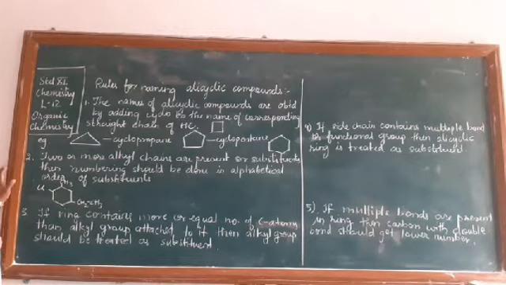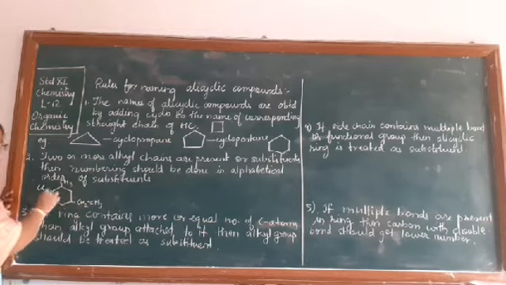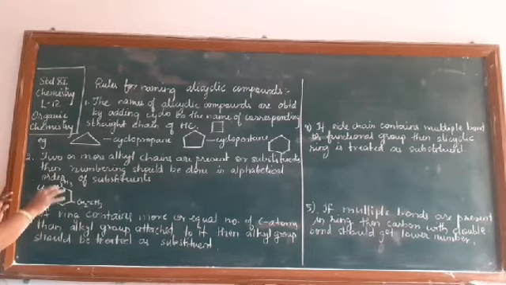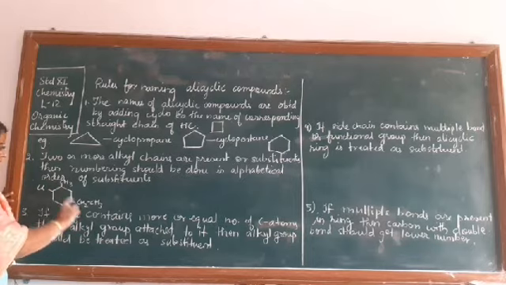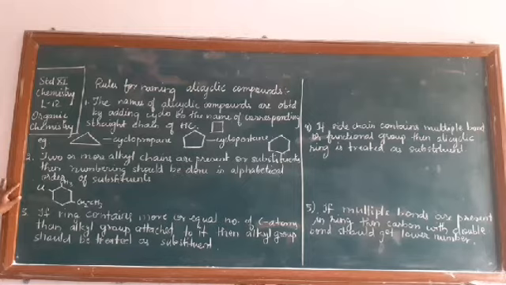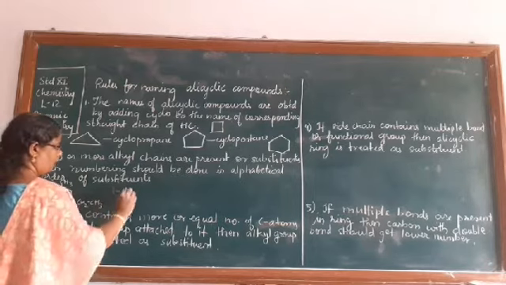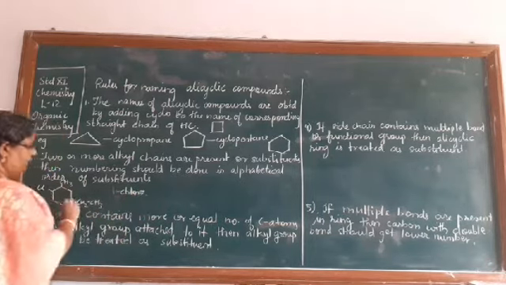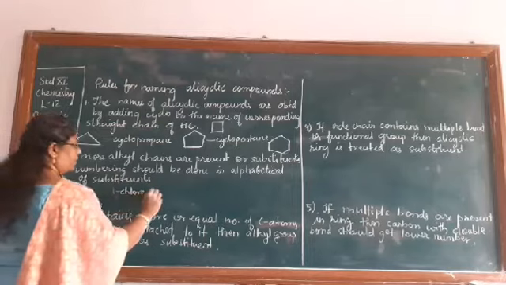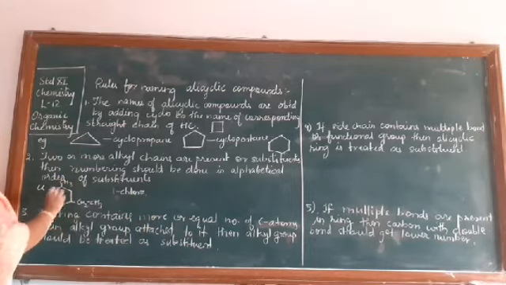Then how would you name this compound? You can see alkyl groups also, and there is also a substituent group here. So then here you should number the side chains or the substituents according to the alphabetical order. So here this is methyl, this is ethyl, this is chloro. So alphabetical order में सबसे पहले chloro C आता है, फिर E आएगा, फिर M आएगा. So it is 1 chloro. How would we name this? This would be 1 chloro, 2, 3, 4, 5, 6.